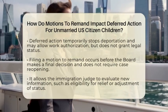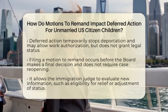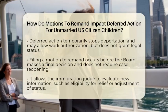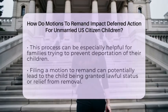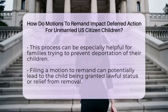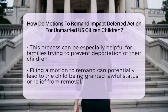Instead, they ask the board to send the case back to the immigration judge to consider new evidence or eligibility changes. Once remanded, the immigration judge can evaluate whether the child qualifies for deferred action or adjustment of status based on the updated facts. This can be especially helpful for families trying to keep their children in the United States.